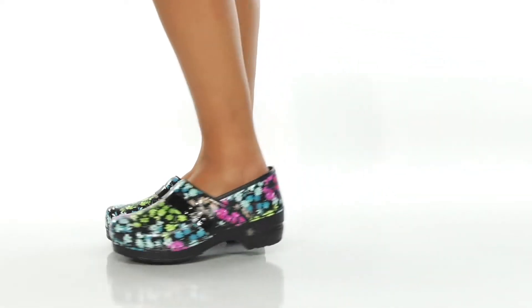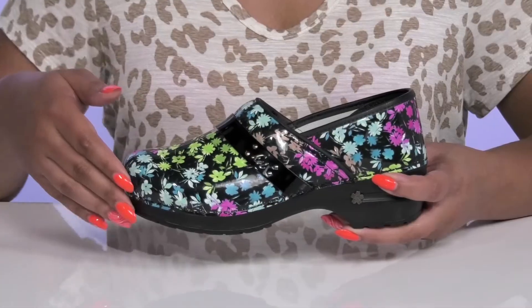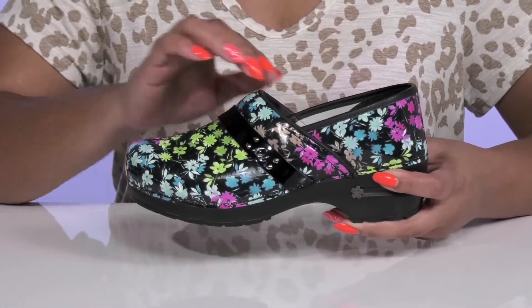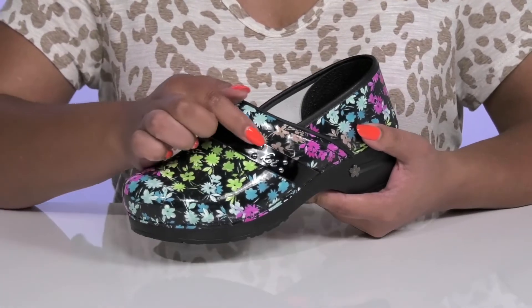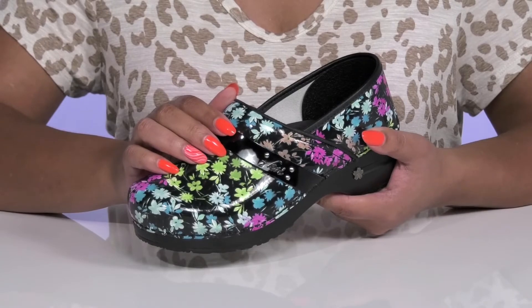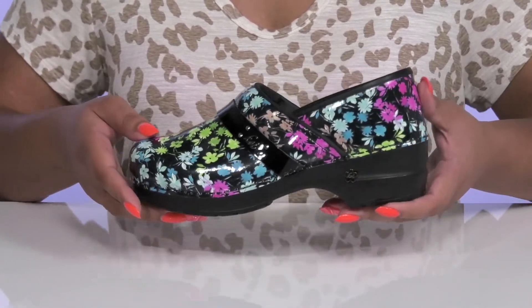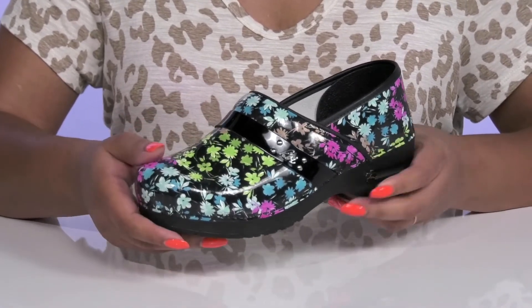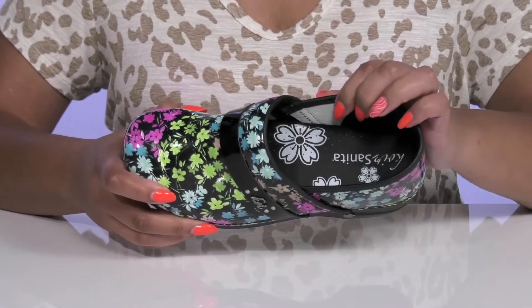Given to comfort when you wear the Vivid Petals clogs by Sunita. They feature a leather and synthetic upper with a round-tail silhouette and wide open collar for easy slip-on. They have a fixed strap that goes over the vamp with some logo hardware for added flair, and an all-over colorful floral print to give you a festive style. They can also be easily wiped off so you can stay clean all day.